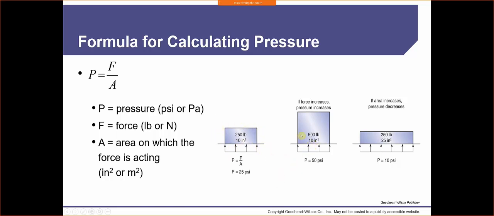If we double the height of this object, but the width stays the same, we've now got 500 pounds of force applied to 10 square inches. We get 50 psi. If we take that 250 pound brick and widen it out, we're not putting as much downward force into a single point. We're distributing it lengthwise, and therefore decreasing the psi. So this point right here has less pressure on it than this point right here.